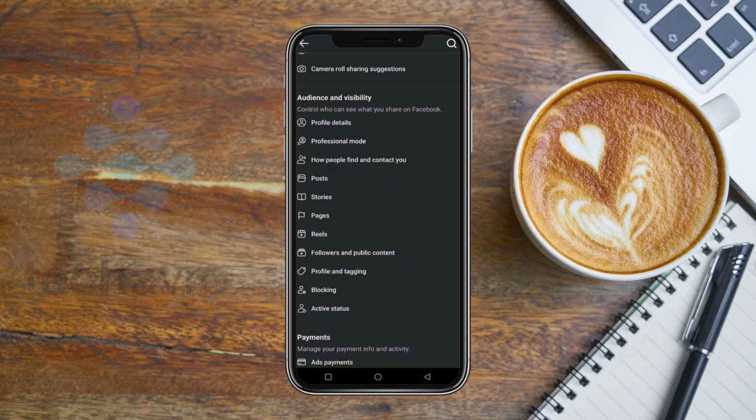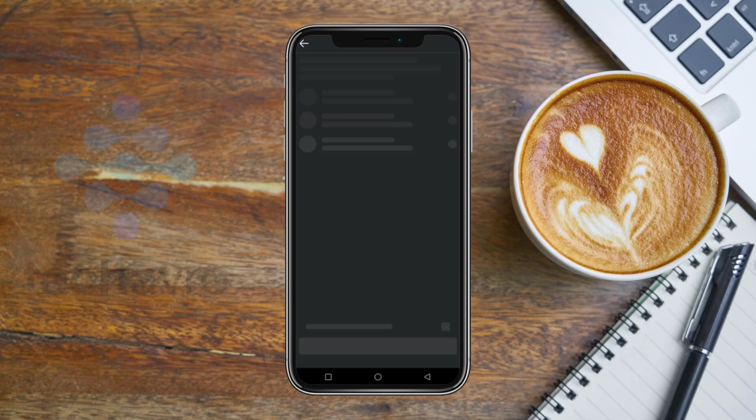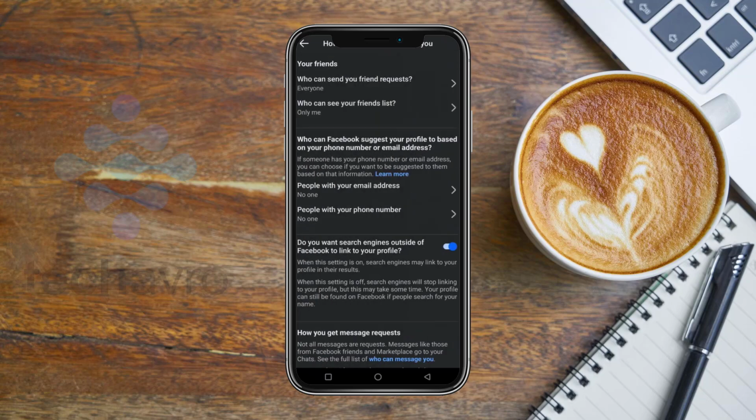Press on this. Now you can see here who can see your friend list. Click on this. If you want to hide your Facebook friend list from others, you have to press here Only Me option. Then press on Save. That's it. So this is the simple step to hide your Facebook friend list from others.